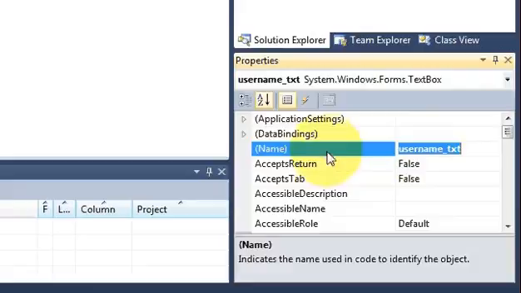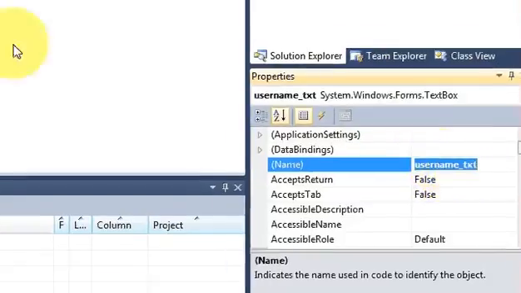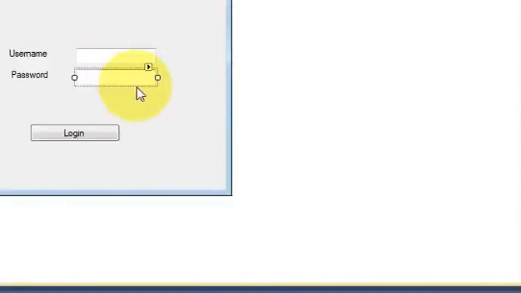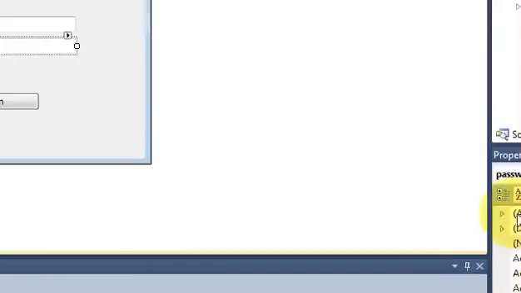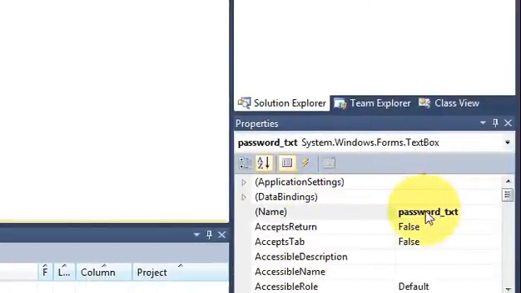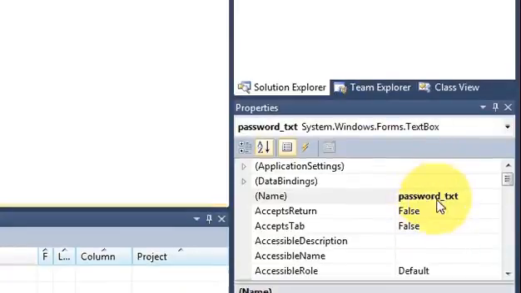So change the name of the first text box as username, because we enter username in this text box, so username underscore text, and second is password, so select this and change the name as password underscore text, and remember these variable names, we will use it in the code.